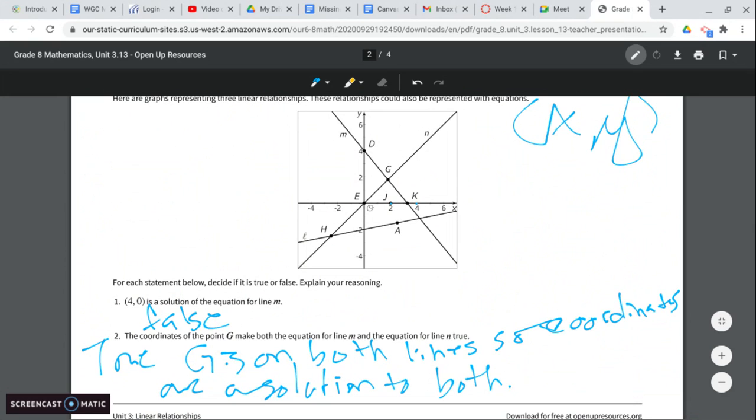And remember, key thing with lines is any point along that line, no matter where you pick, so long as it's on the line, is a solution to it. It doesn't matter how crazy the decimal might be of the numbers. As we know, when we go in between numbers, we get crazy decimals sometimes. It's still going to be a solution, so long as it's on the line.